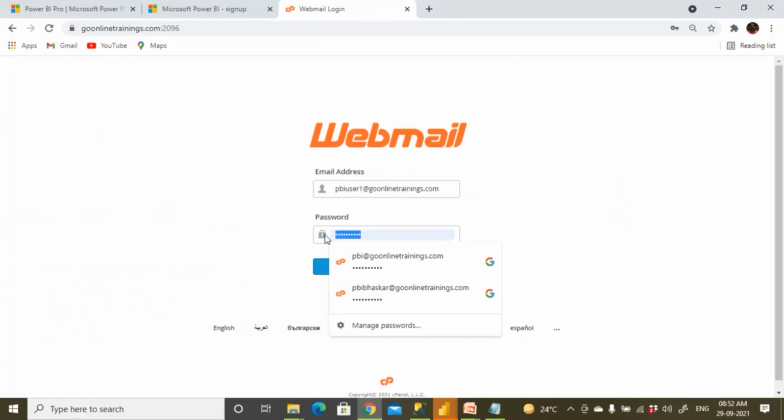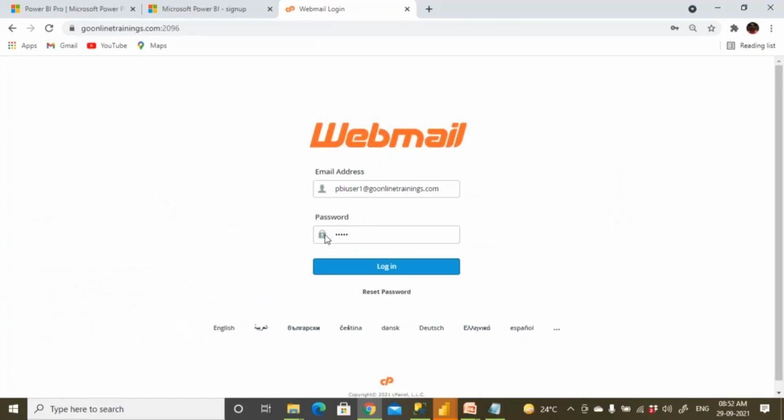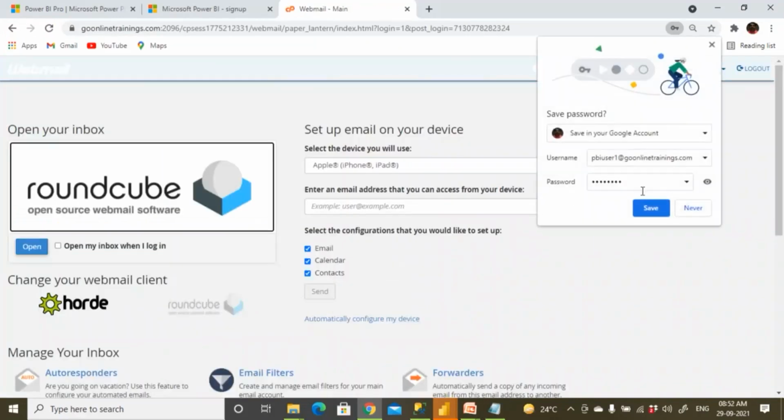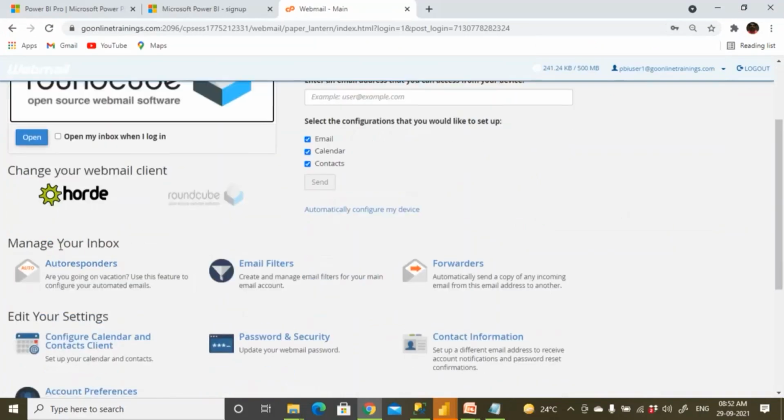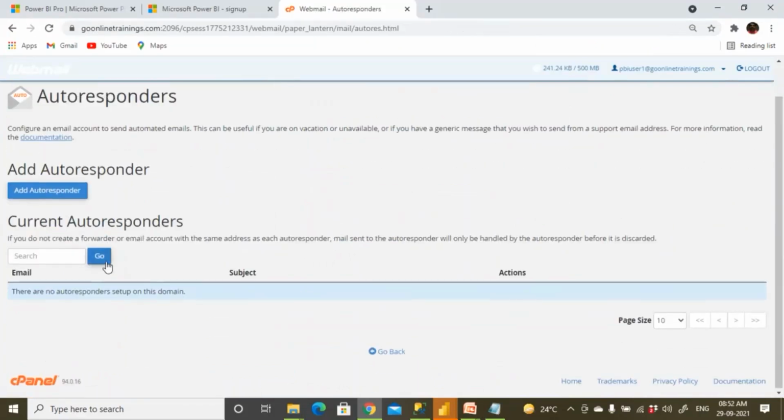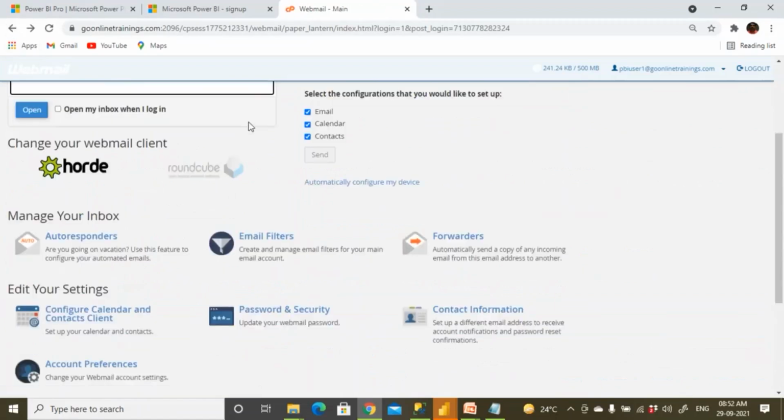So what is the password? Password is India at the rate 12. I will be able to log into my email ID. I directly go to manage your inbox. Okay, so why should I go here? Where is the inbox?